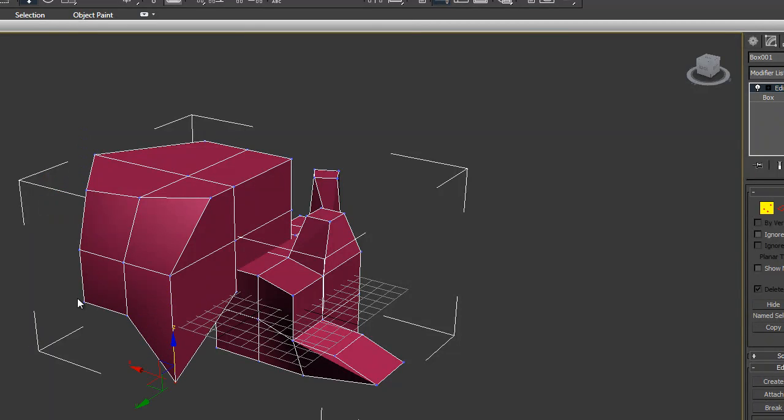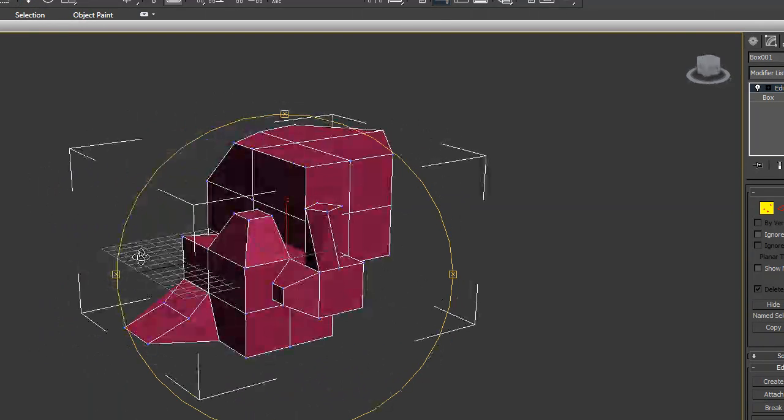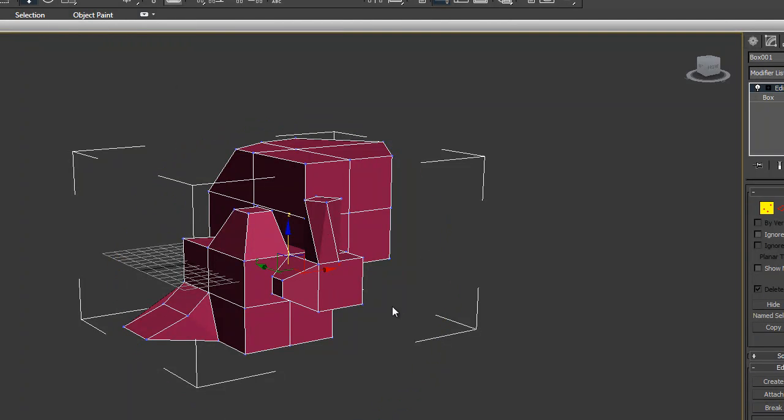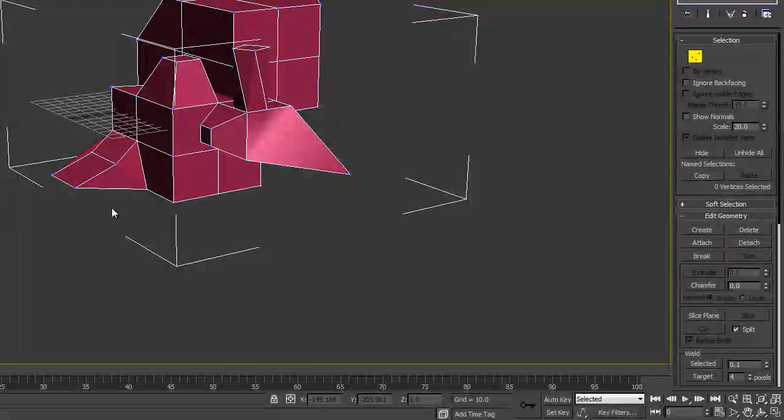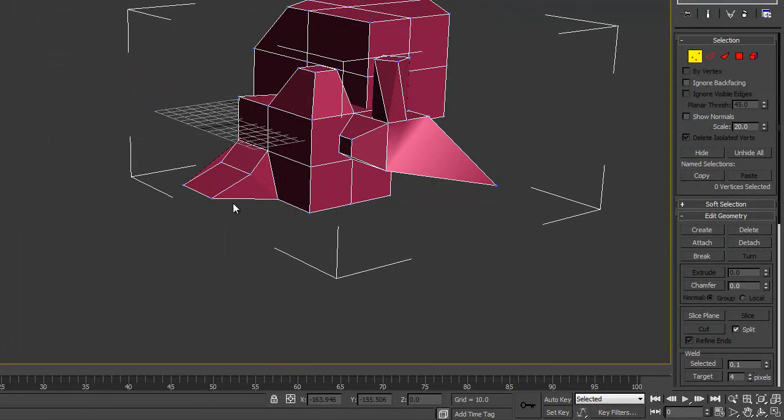And again, using photographs and pictures and templates typically helps you out when you're trying to model something out, such as like a body. I could bring in a picture of a body and start creating the shape of that body with a box just by manipulating all these vertices.